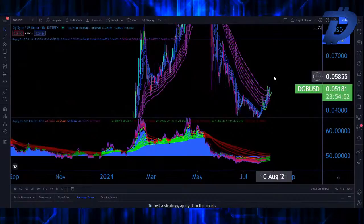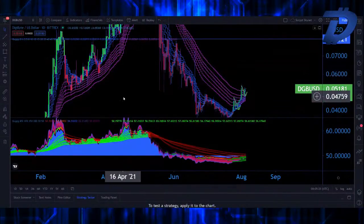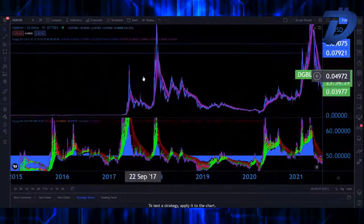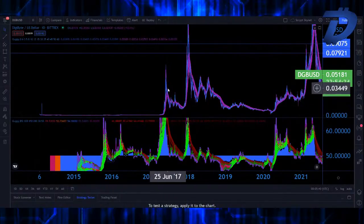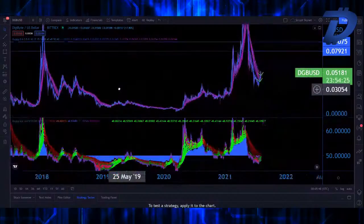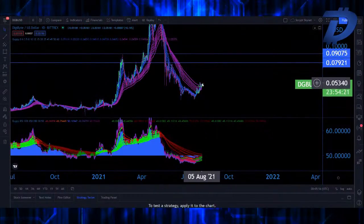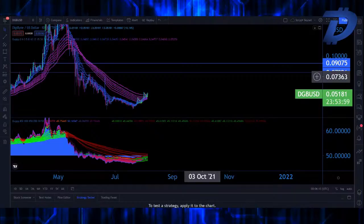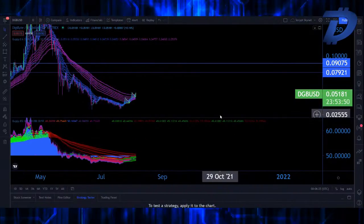But anyway, if we break out, there's a lot of resistance here, guys. Don't get me wrong. I mean, there's like tons of resistance here. But you could say the same thing back here, right? There was resistance here, but it wasn't much because we had no previous history here. And so we moved pretty well. But if you go by some of the indicators here, we might not move exponentially or whatever that word is, but it's going to be good for DigiByte, okay? And not to mention all the things on the development side, version 8 for DigiByte. Yeah, and I hope version 8 comes out with some algo swaps. Yeah. Okay. Now that's what I'm seeing, guys.